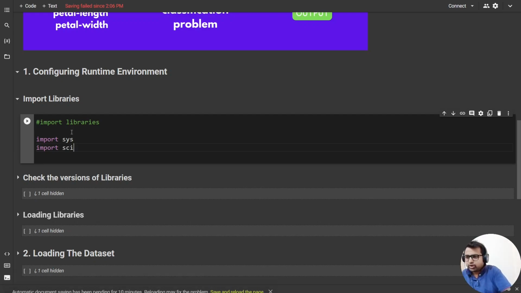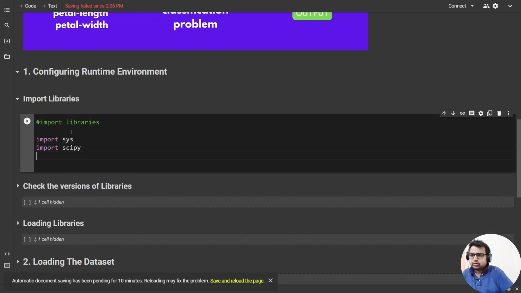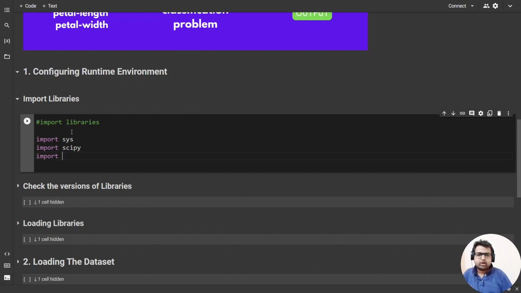And a very important library, scipy. SciPy is a scientific library in Python. It has many handy features which we will be using in the project. Then we will be using numpy.